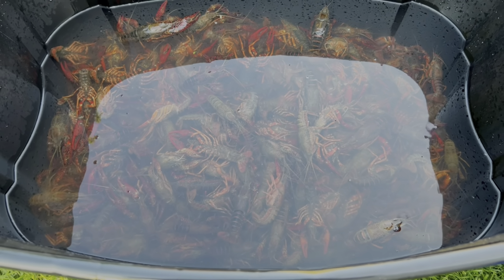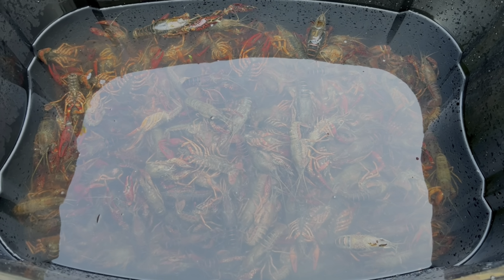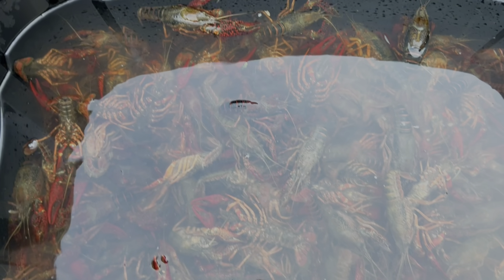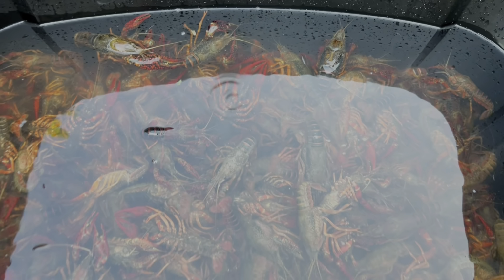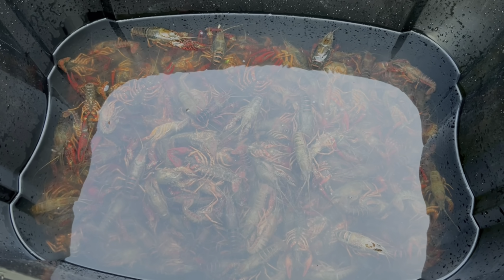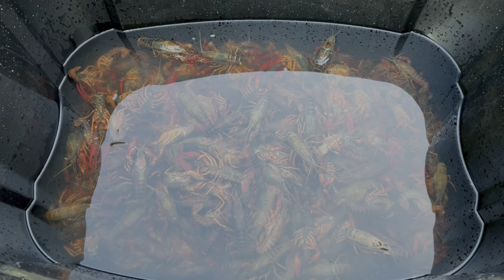Okay, so we are almost done cleaning it. Look at that, after three times of changing water, the water now is clear, not so murky or muddy. We'll do another two times, and I think that would be good, and it's ready to go into the pot to cook. And I will show you guys how I do it.